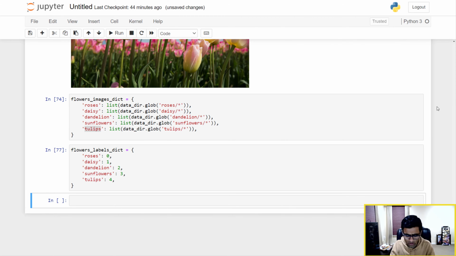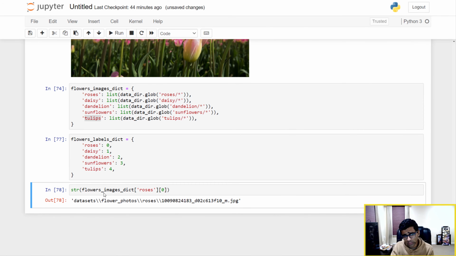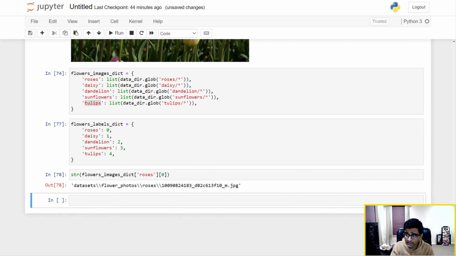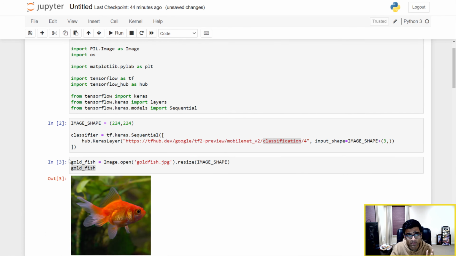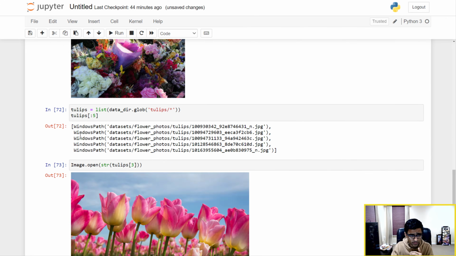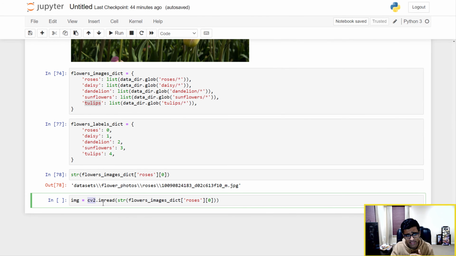Now, if you look at, let's say, any particular file path, it looks something like this. And this you can now read into OpenCV. So cv2 is the OpenCV module, which I have imported at the top. And I'm saying imread, which means image read. And this thing is the same as this. So I'm, let's say, reading one image.